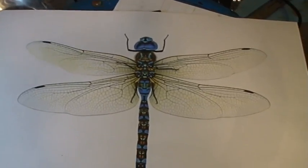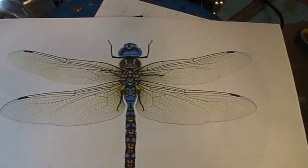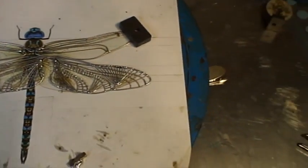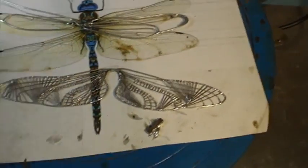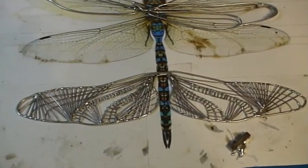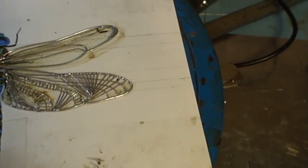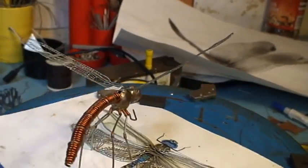This is a smaller dragonfly, about seven inches, which I'm building — this has been ordered, two customers have ordered these. That's the photograph or picture I use from the internet to make the dragonfly. This is the piece of card with the jig. I'm taking the magnets off — so this is the first wing, which I've started to do, lots of detail. That's the wing as it starts out — I lay it on the drawing and trace the image with wire. This is the first finished Dragonfly, which I've kept.